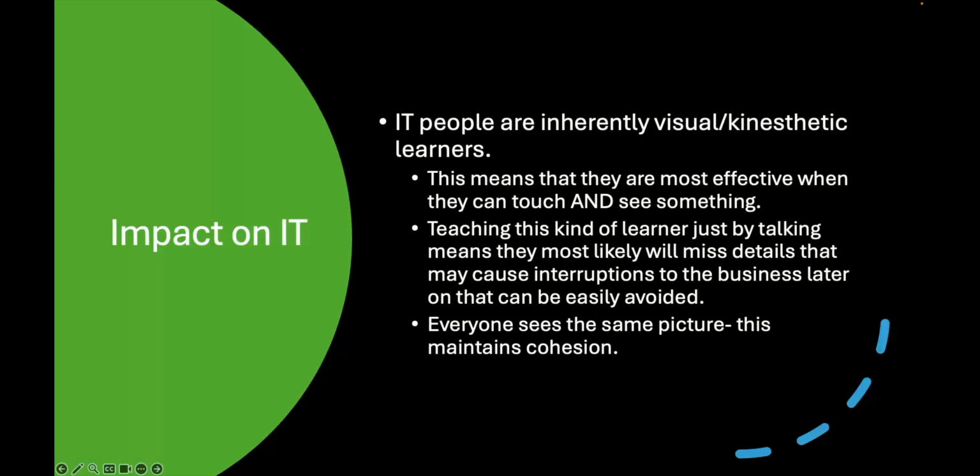This causes a breakdown. It means that other members of the IT team are not necessarily going to see the same thing that everybody else is seeing because they will have a different perspective. Putting together a network diagram actually enforces and makes everybody see the same picture from the same way, or at least minimizes the types of interpretations that can cause the team to lose cohesion.